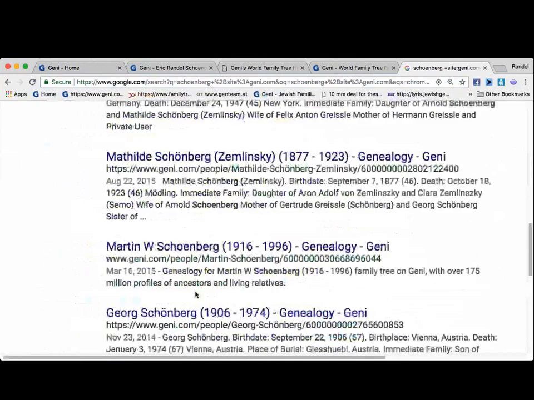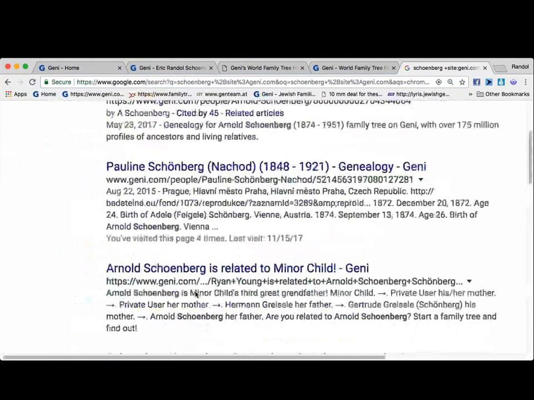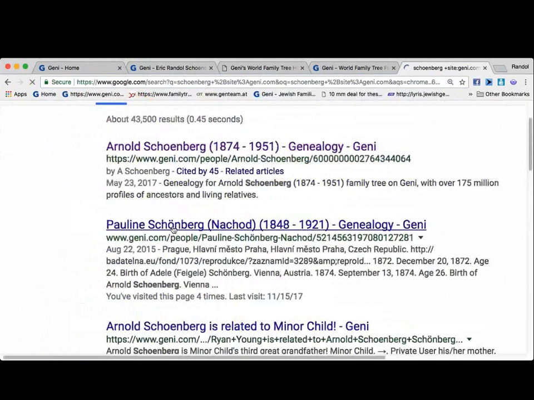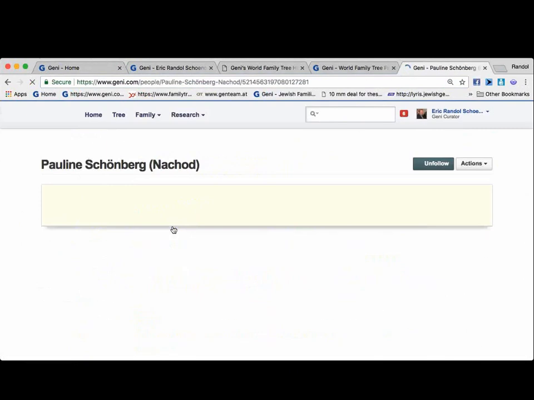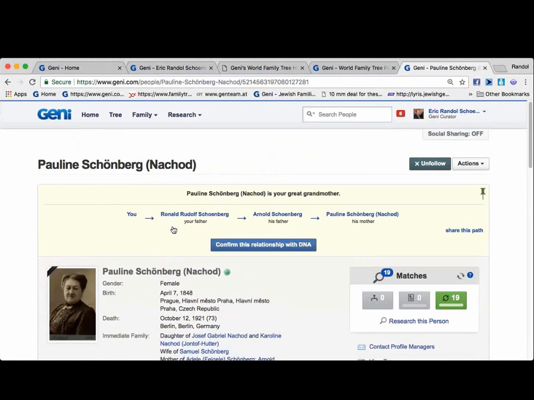When you find one that you want, you can say, okay, here's my great-grandmother. I'm going to click on that, and you will get to the Geni profile. Waiting for the internet to load up. There she is. I didn't talk about DNA, but that's of course one of the new features that all the genealogy programs have, and Geni has that too.